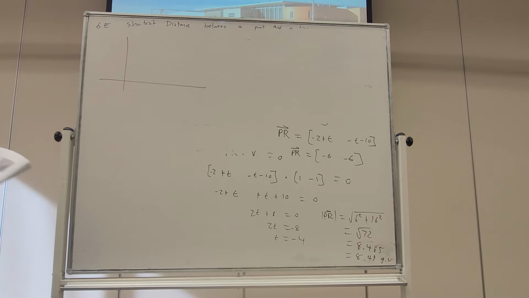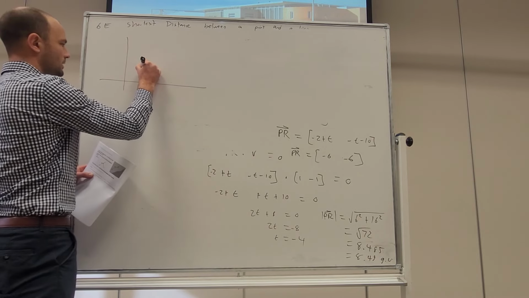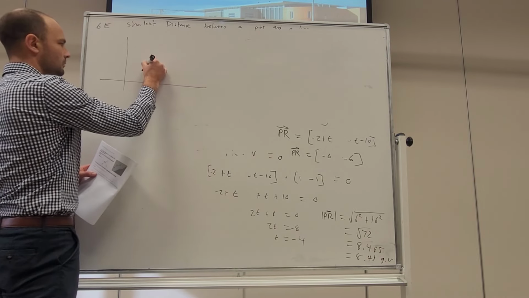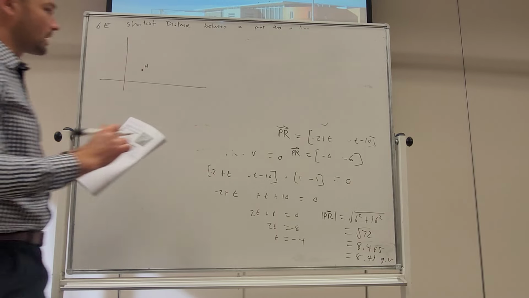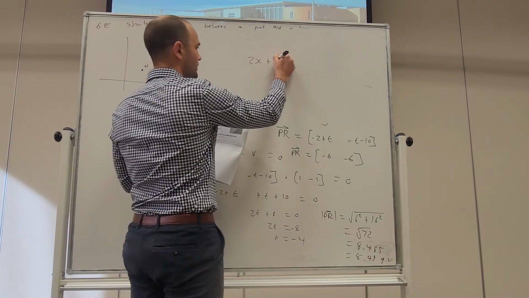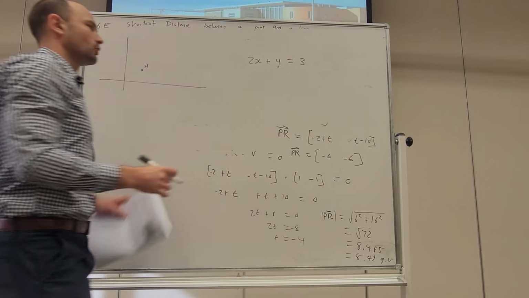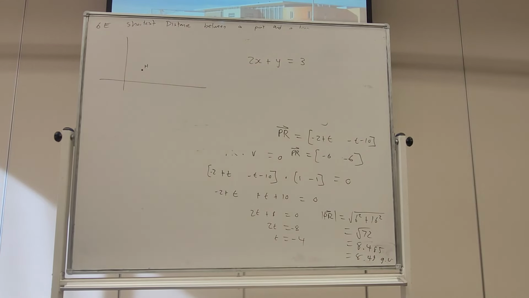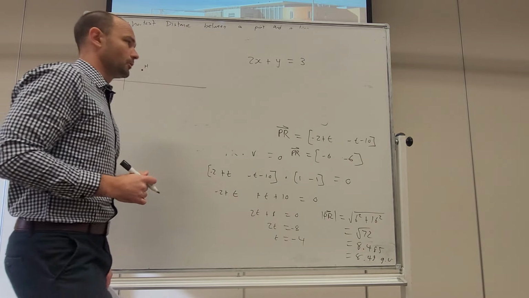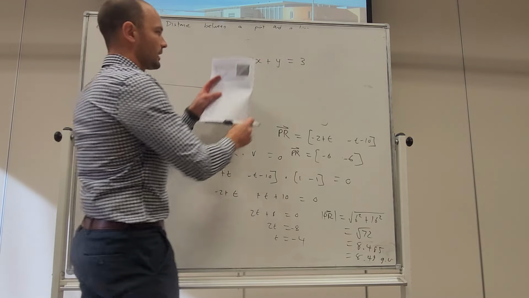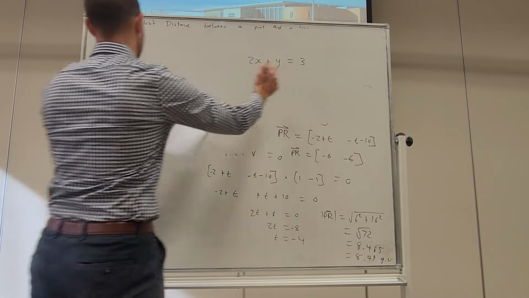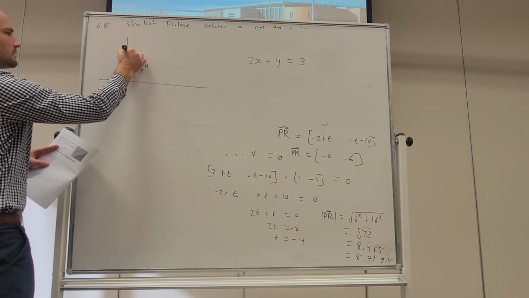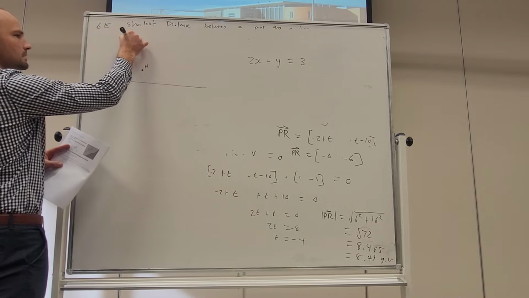So we have the house located at x is 1, y is 1, so that's going to be here. We'll call that H for house. And the line is 2x plus y equals 3. So this is the line in general form, and this is probably a good opportunity for us to recap how to graph in general form, because graphing in general form is actually a fair bit easier than y-intercept form. The y-intercept occurs when x is 0. So if x is 0, the y-intercept is 3. So I've got 1, 2, 3, that's my y-intercept.